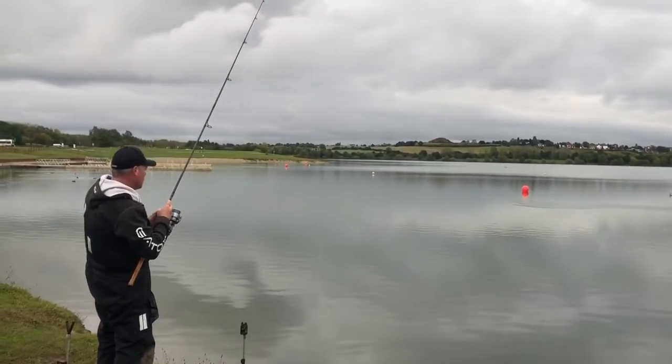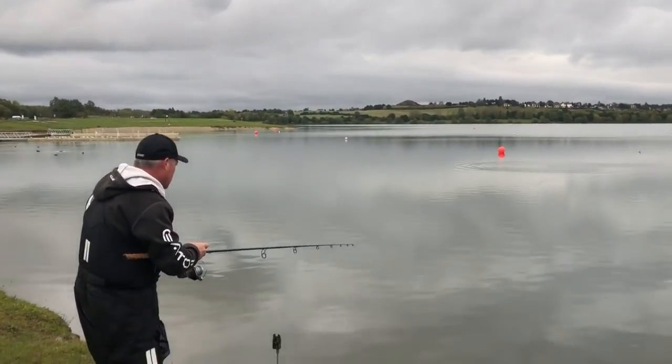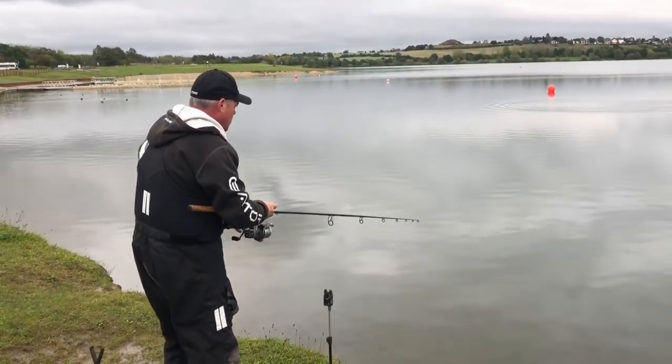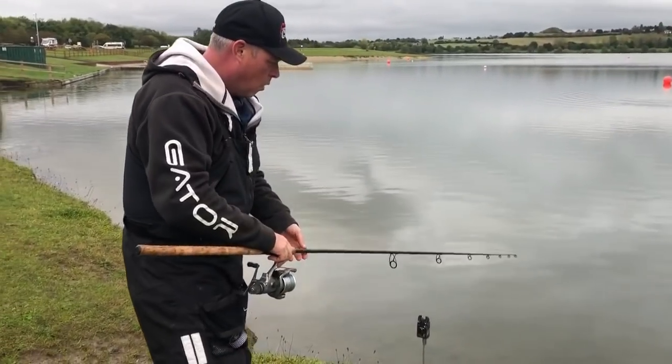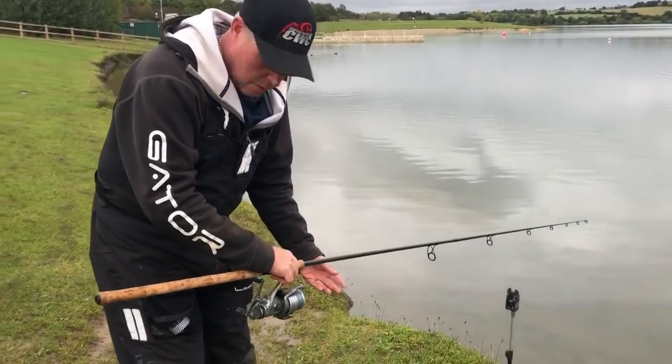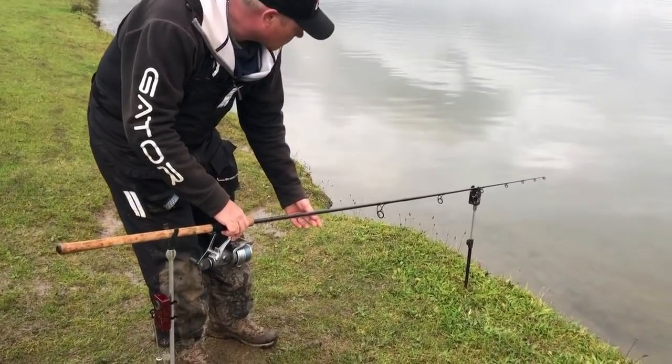Feel it to the bottom, see if the rod tip's up there. Feel it on the bottom, so it's nice and solid, all staying in the same position. Then I'm going to walk forward and put my bait runner on, and walk it backwards. It's set quite light, and I'm going to drop it in like that.